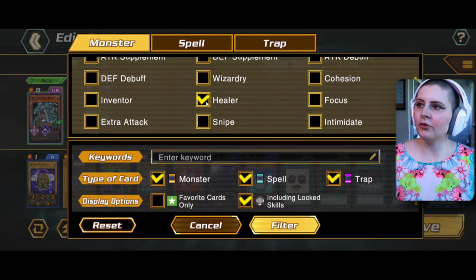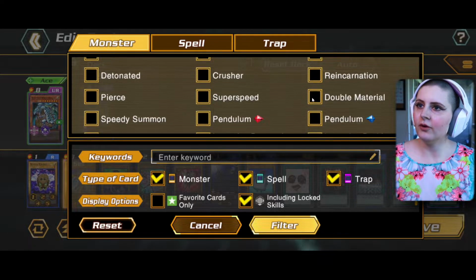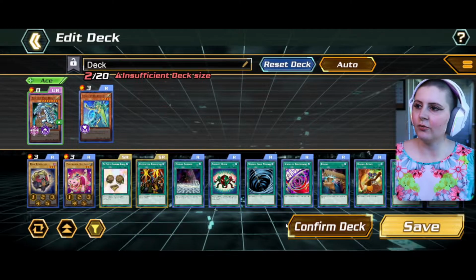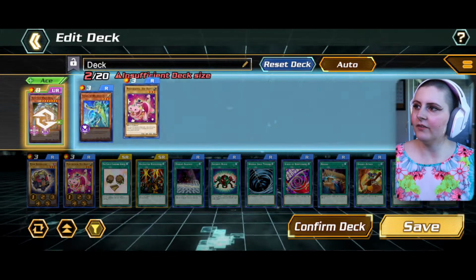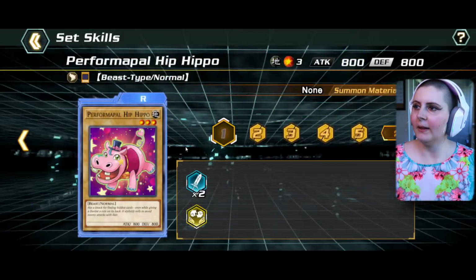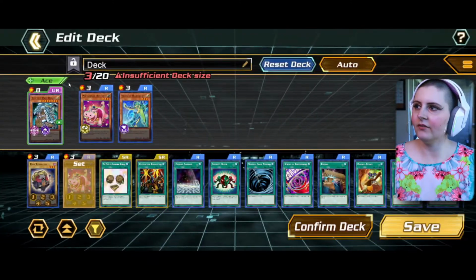The next thing we're going to do is uncheck healer and scroll down and click on double material, because we're going to want to put some cards in here that allow us to have double summons. So I have the Performapal Hip Hippo, who is able to do its double summon, and that one is going to be put into the deck.